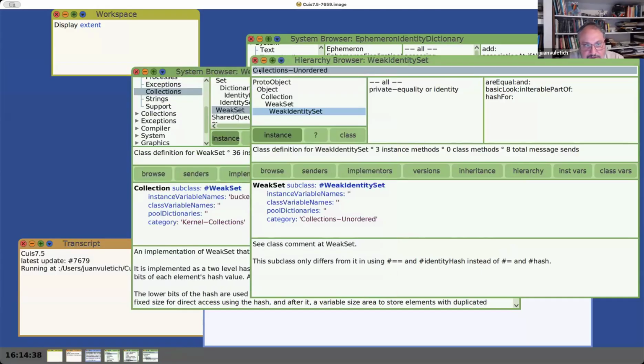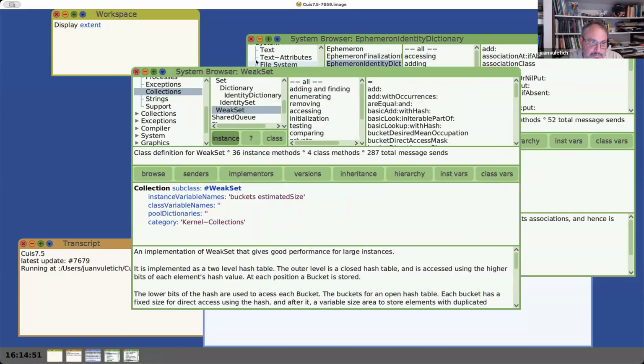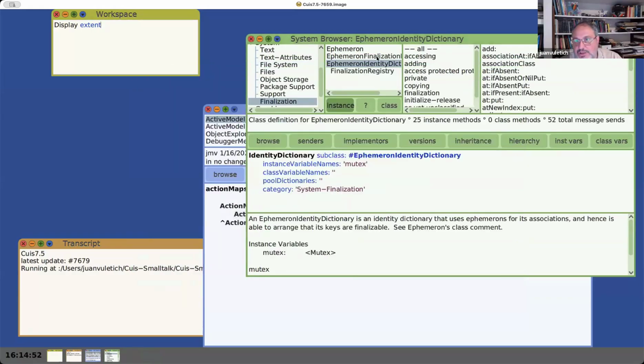We use weak collections in these cases because we don't have properties, we don't form an object graph that could go back to the key, so we don't have the collection problem, and we don't need finalization. But when these things are important, we are using the new ephemerons. We have been using ephemerons for almost a year.